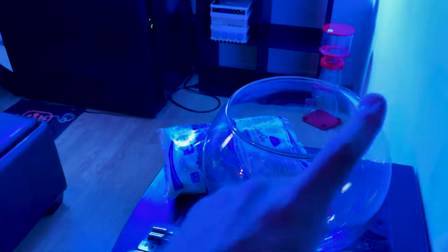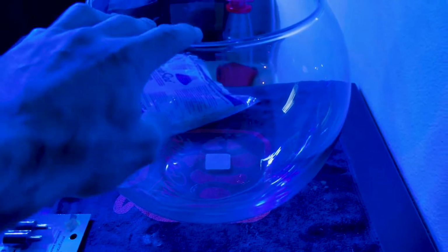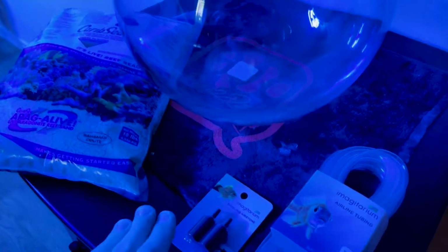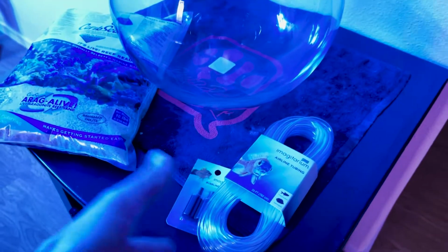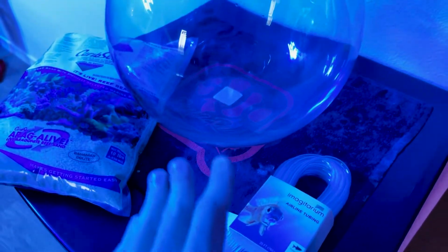Yes, we'll be keeping the damselfish, the blue one with the yellow tail, and put it in the bowl. But we're gonna fill it up with this Bahamas oolite, and I might keep some sand from the old setup and put it in here on top. And I got airline and an air stone, which I will hook up to the air pump for some type of filtration and aeration and movement of the water.